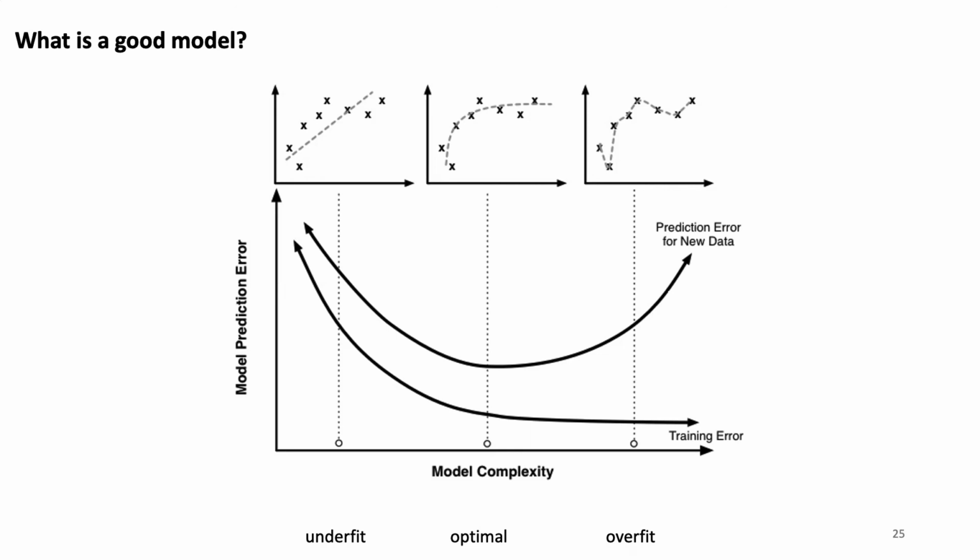And overfitting is very easy to miss when you are only looking at the training error. But we can easily find out if the model is overfitted by comparing the training error with the prediction error. If your prediction error is much higher than your training error, that means it is overfitted, right? On the other hand, if your model is too simple, it cannot capture the patterns in the data, or if your training data size is too small, it cannot capture the patterns in the data. So you always get a high level of error when you apply it to both the training and new data set in these cases, right? This is called underfit.